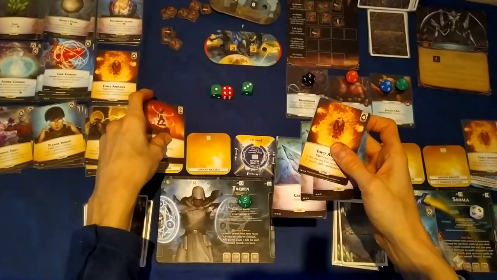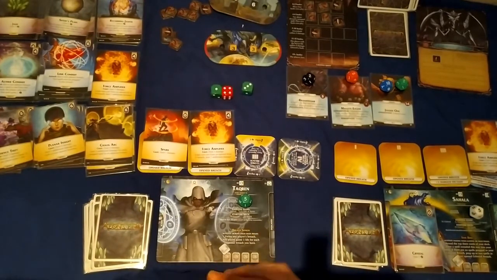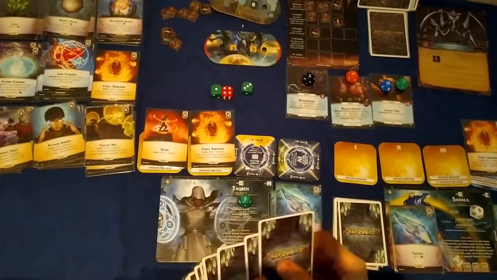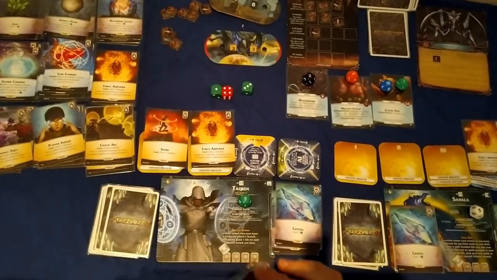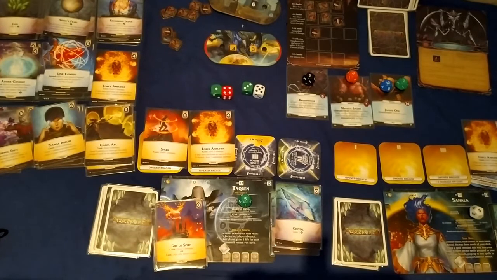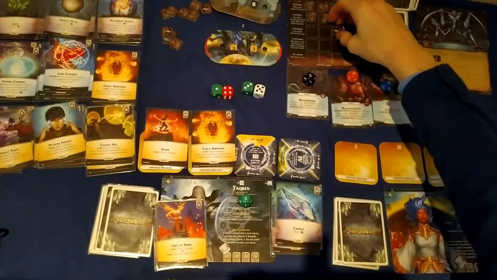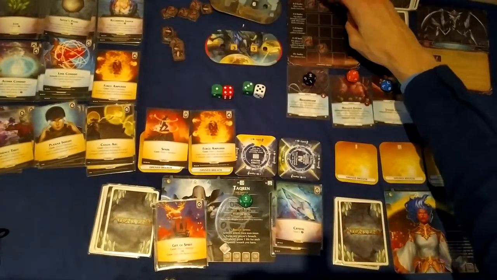I'm going to prep at 3. I'll just buy a charge. 1, 2, 3, 4, 5. Next comes Sahala. So we have... I think I'm going to cast this for 6, so 3 plus the 1 plus the 2. And I'm going to do that to... I think I kind of have to do it to these. So 2, 4, 6.